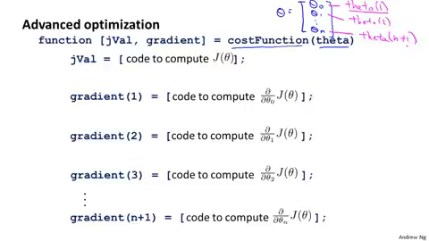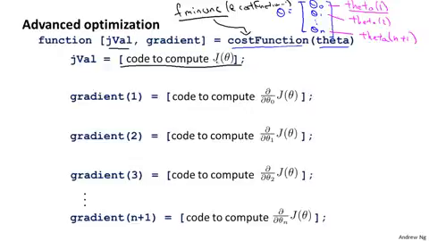down to theta n plus 1. What we needed to do was provide a function called cost function that we would then pass into what we saw earlier. We would use fminunc, and then at cost function and so on, right? fminunc was the function for minimization unconstrained, and it would take the cost function and minimize it for us. So the two main things that the cost function needed to return were first jVal, and for that we need to write code to compute the cost function J of theta.